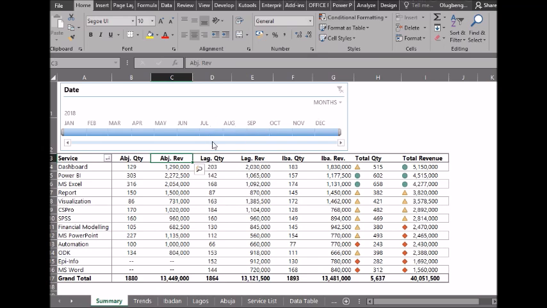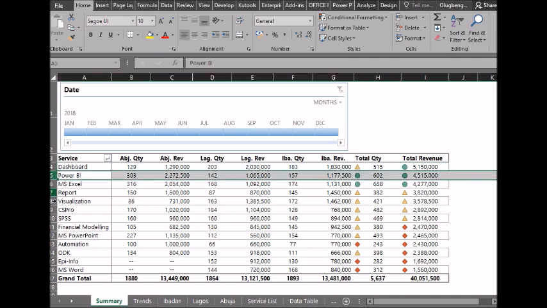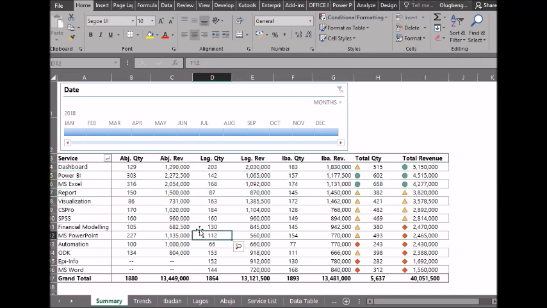This is just a slicer for time, call it a timeline. Then this shows Lagos quantity of services and the revenue, and so on, and then the total quantity of services that we did and the revenue. Sorting this in descending order, we made most of our money from creating dashboards, followed by Power BI, followed by Excel, and then we did reports and so on.